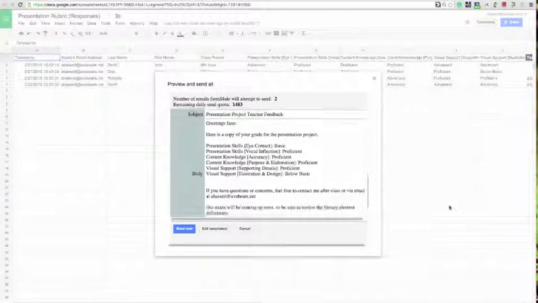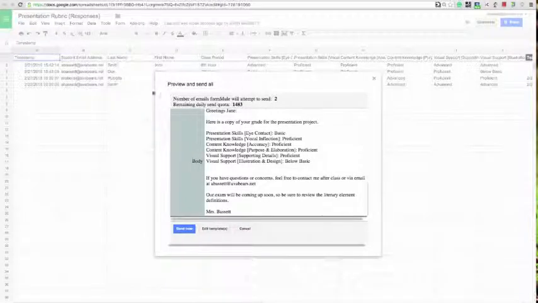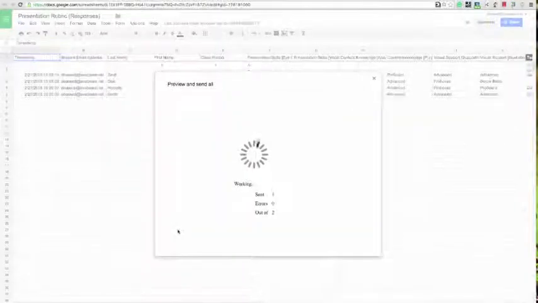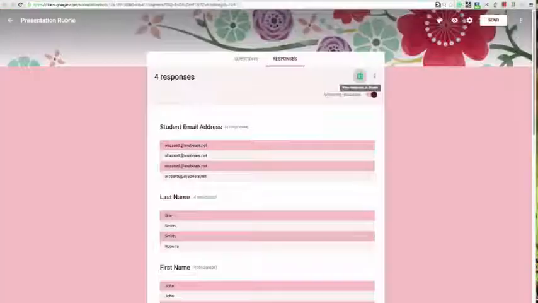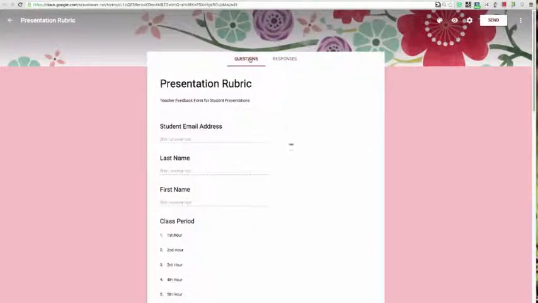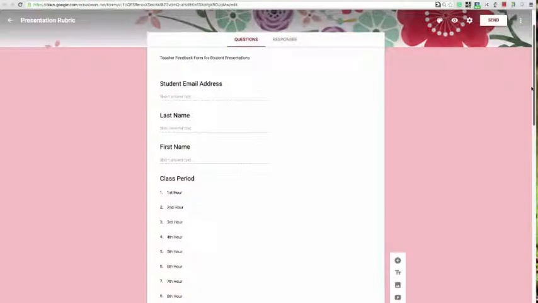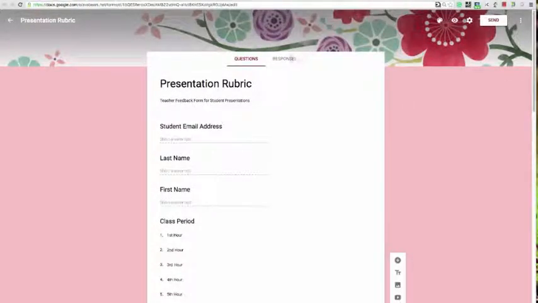And here's the next student. And then it's really kind of exciting, but I can just send those emails out as they go. Very exciting, huh? So this is a great tool, makes life just a little bit easier. It does really give teachers a chance to give authentic feedback, and students have that individualized feedback that they can use to really grow and develop. Great tool. I hope you'll try it out.